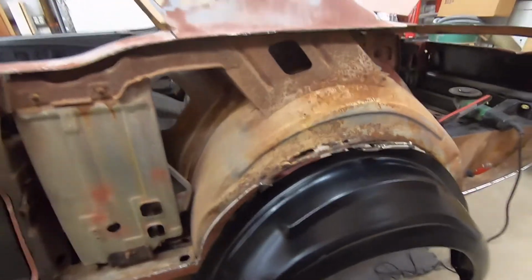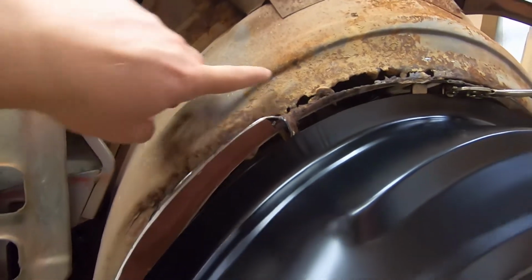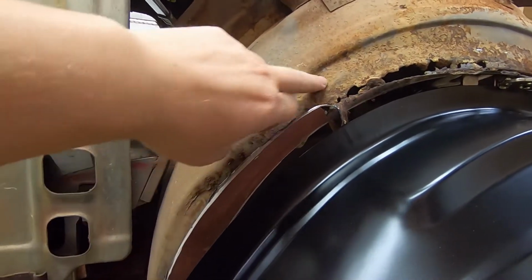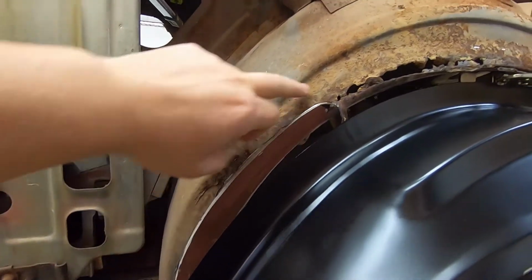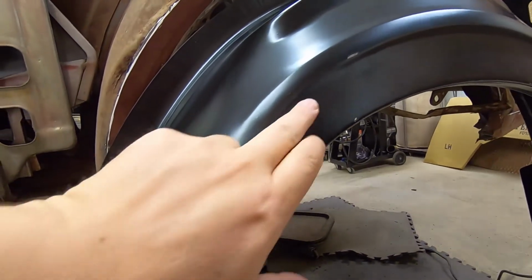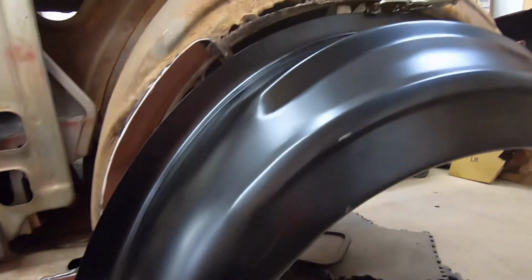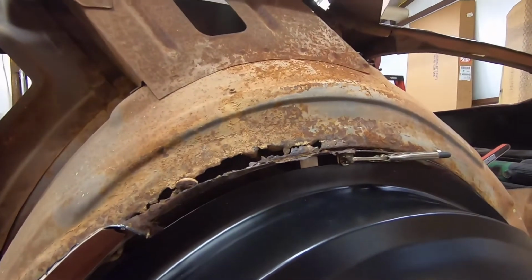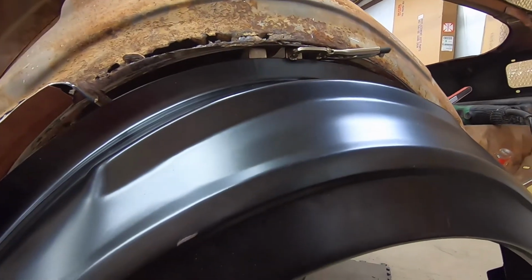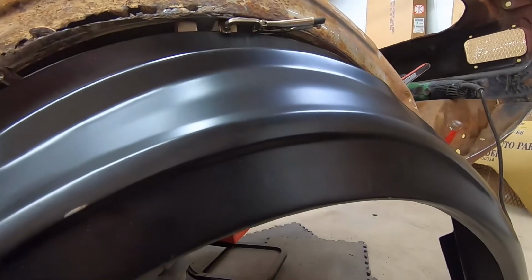Okay, I got this thing clamped up into place. So now if we look at things, you see how nice and deep that is here. Obviously, we get bent down there, but you can see how nice and deep that is. We come over here, nothing. Barely a wrinkle in it. It just disappears. And that kind of goes the whole way when you're comparing the two together. And that's just not going to work.